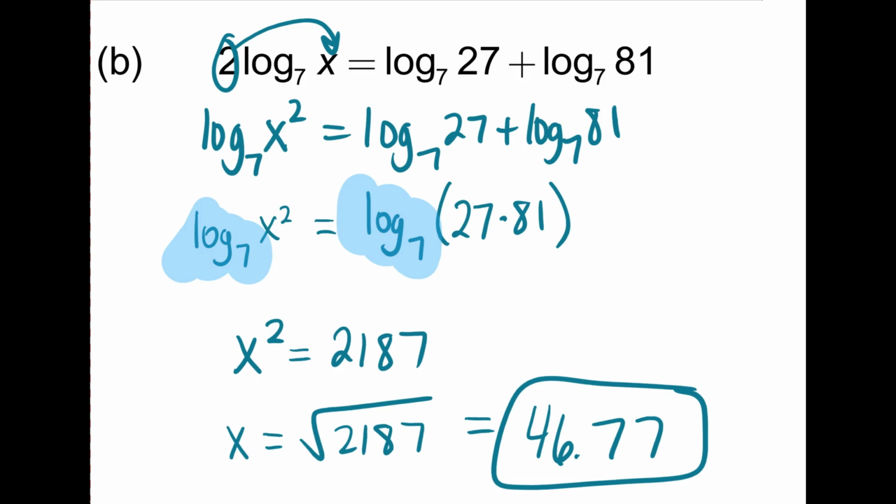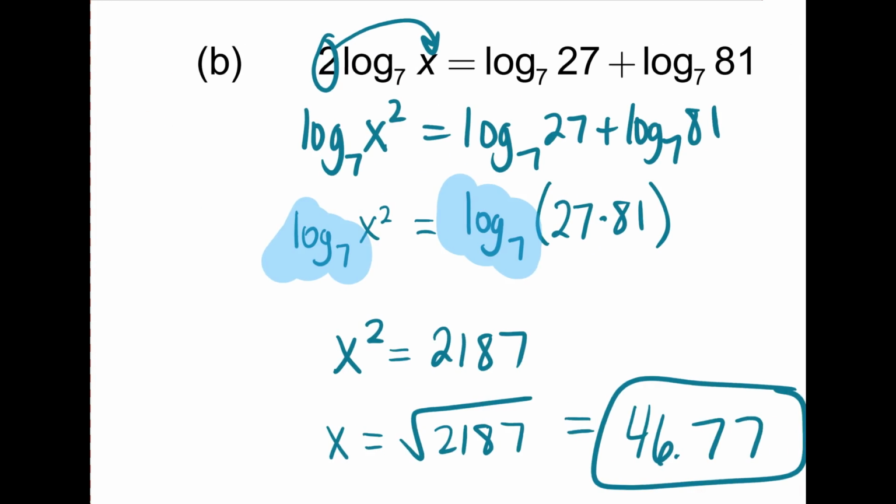Awesome. Okay, and so far this is making sense, right? So far all the values we've found to plug in our logarithms are positive, which is good because we can't take the log of a negative number. Let's try C.